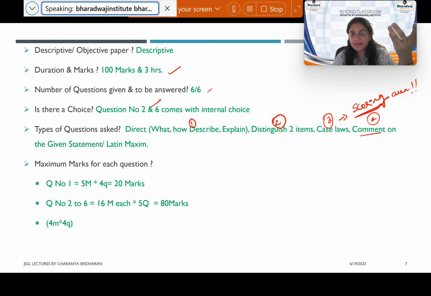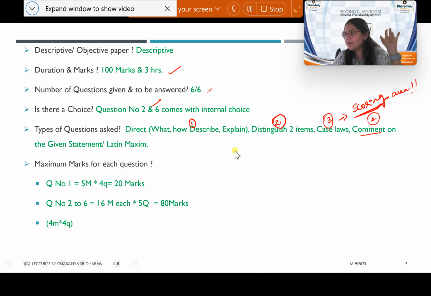They haven't deviated from this pattern for long. I don't know if they have any surprises for you because it's a new syllabus. Let's wait for further communications and updates from the institute. Until then, this will be the pattern for the JIGL question paper. Clear, everybody? When they release the revision test papers or model papers, probably we will get a better idea. Even if they deviate, I don't think they would deviate very far from what it is now. This is going to be the pattern.